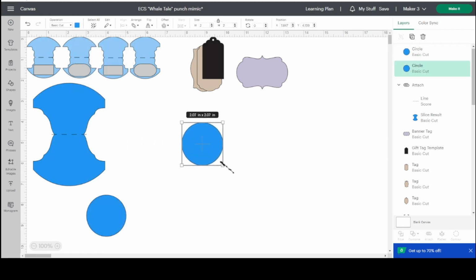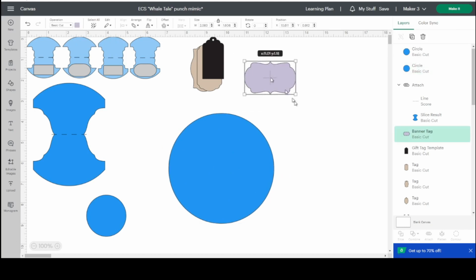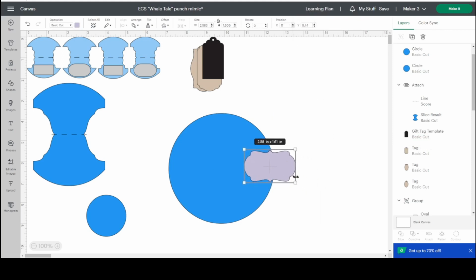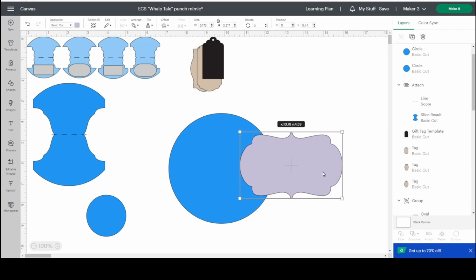And blue is a happy color to me. All right, so we could use this one. Let's again bring that to the front and enlarge it. And probably would enlarge it a little bit more.